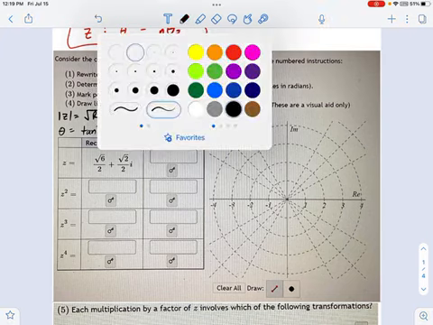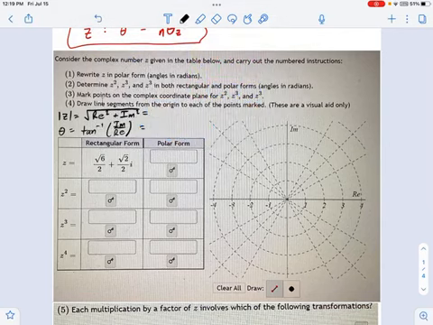First step though, preliminaries, we've got to know what the magnitude or the modulus of z is, and I need to know what the angle of z is. So you remember modulus is found by the square root of real part squared plus imaginary part squared. And if you work through the math on this one, you will find that equals 2 in this case.